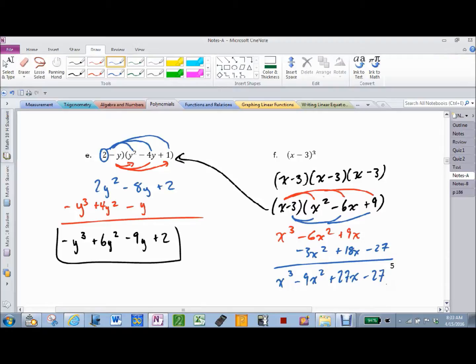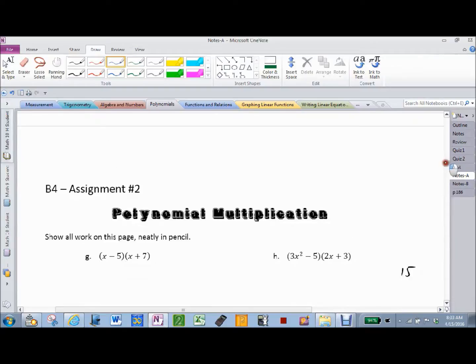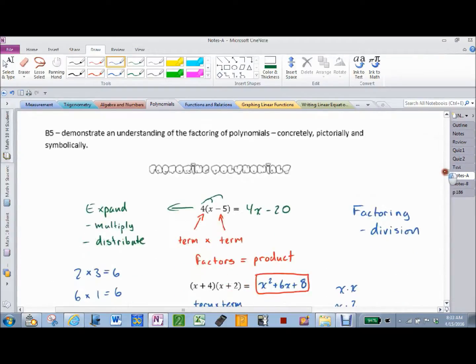Now, you guys are smart kids. You could probably figure out the shortcut if you wanted to waste your time figuring out the shortcut. Everybody good? I skipped the next page of assignment 2. That is going to be part of your homework.